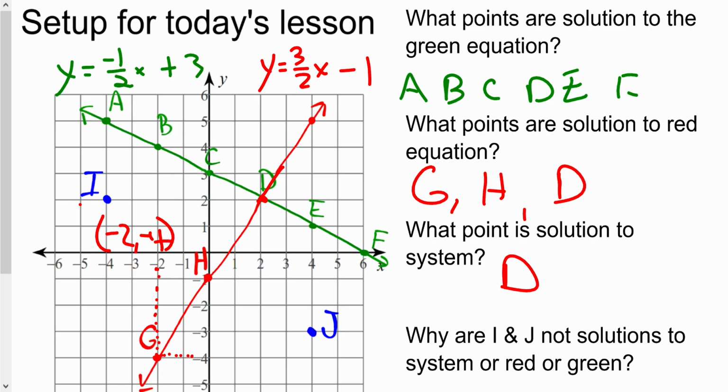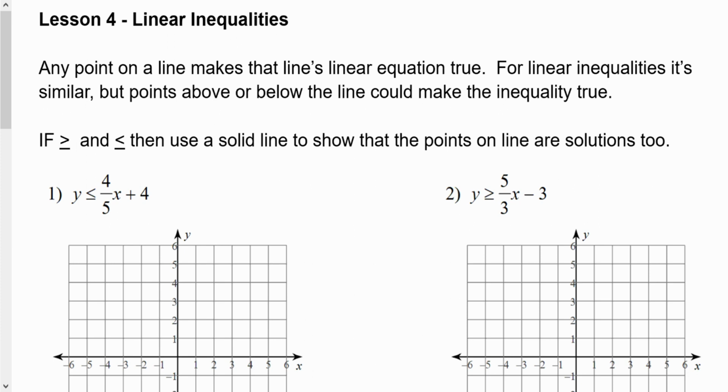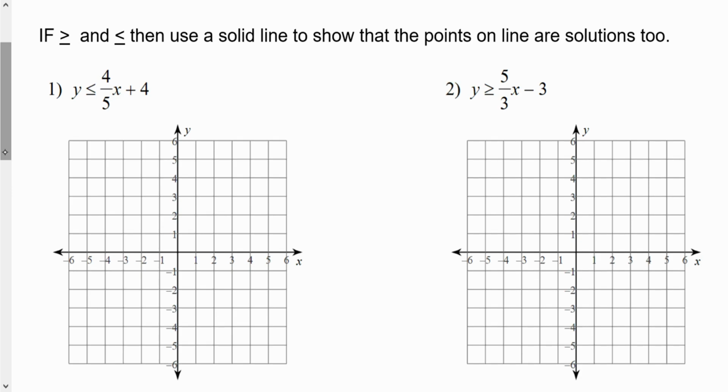And if you looked at a system where the red line hits the green line, we need that one special dot that makes both equations true, right? So we've got that going for us, but now we've got to take a look at these linear inequalities. They have those inequality signs. You know, the alligators, they always eat the bigger number, that sort of thing. Any point on there is true usually, but it gets a little dicey.